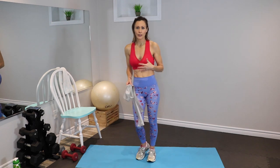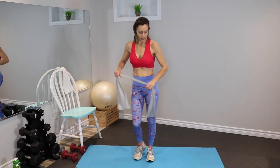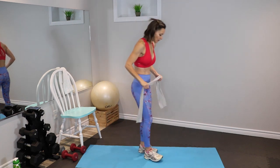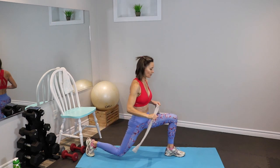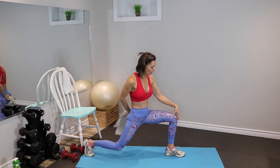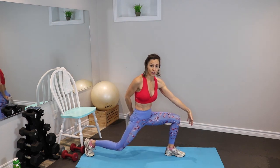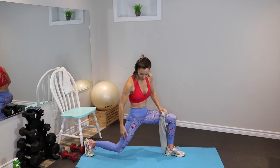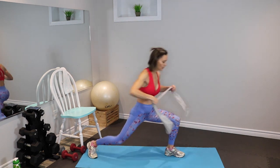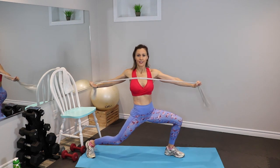Never stop moving, because you still wanna keep your body warm and your heart rate up. And we're gonna do the exact same thing. Come down this way, open up. Now when you go down, make sure your knee's not going past your front toe. Other knee's gonna be almost touching the floor. Here we go. Get your balance.